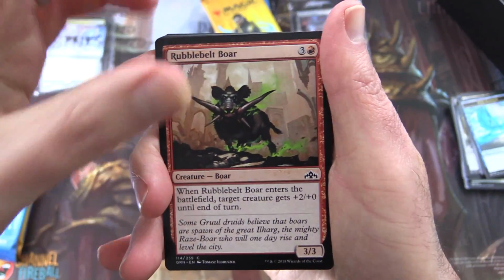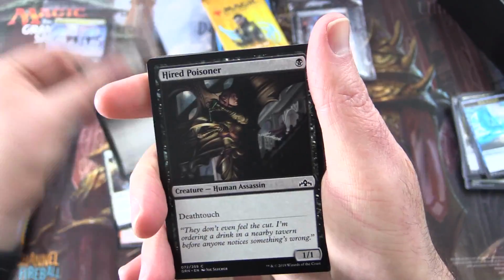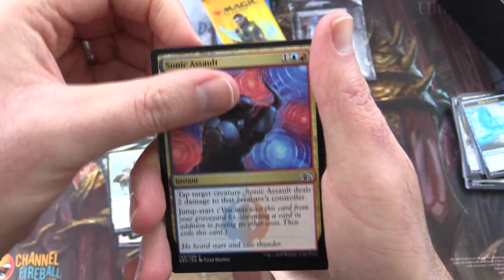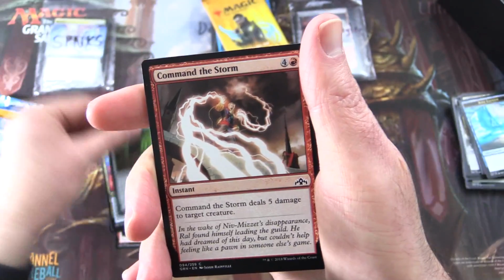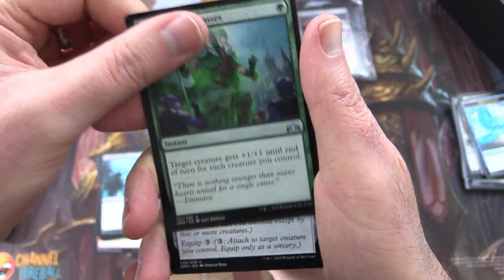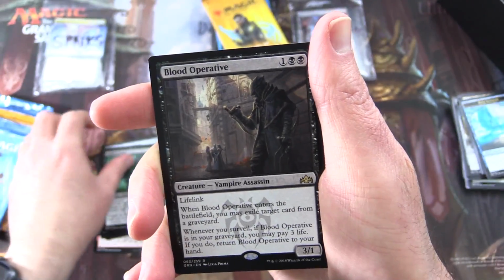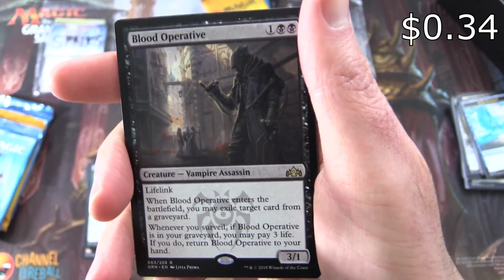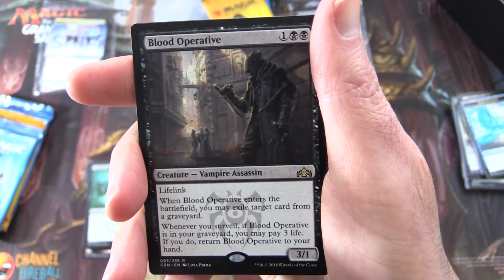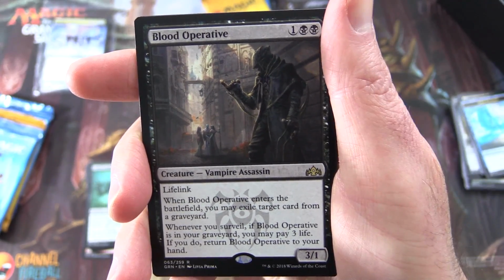Okay, we have a Rubblebelt Boar, Skyline Scout, Bartizan Bats, Hired Poisoner, Blade Instructor, Sonic Assault, Golgari Locket, Command the Storm, Mephitic Vapors, and uncommons Might of the Masses, Glaive of the Guildpact, Lotleth Giant, and the rare is Blood Operative, Creature Vampire Assassin 3/1 for 3. So it has lifelink. When it enters the battlefield, you may exile target card from a graveyard. And whenever you surveil, if it is in your graveyard, you may pay 3 life.